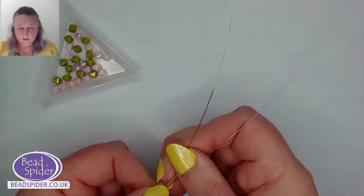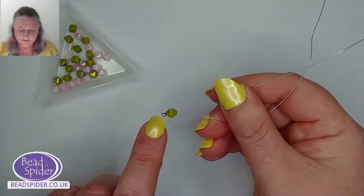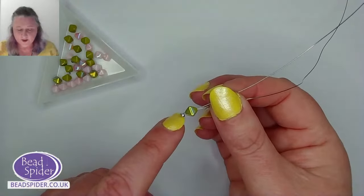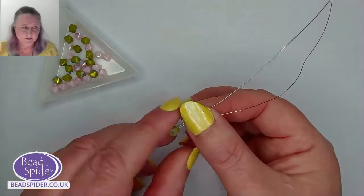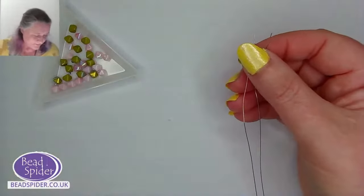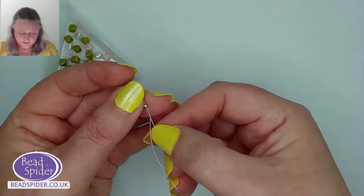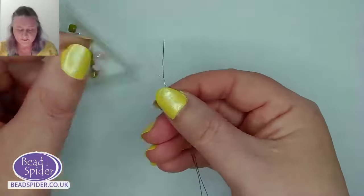I'm pulling that down and looking to get that end piece of wire neatly wrapped around the seed bead, so there's no loop of wire on show. Back up to the other end, I'm adding another little silver size 10 — feed it onto one wire, then feed the second wire through. It's much easier than trying to get two wire points through at the same time.